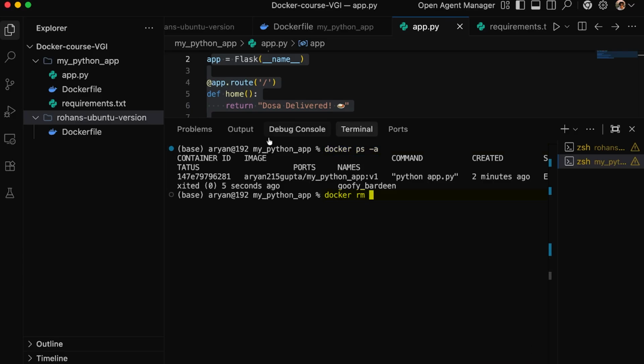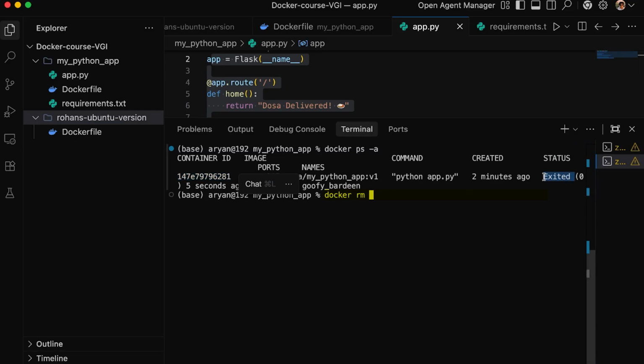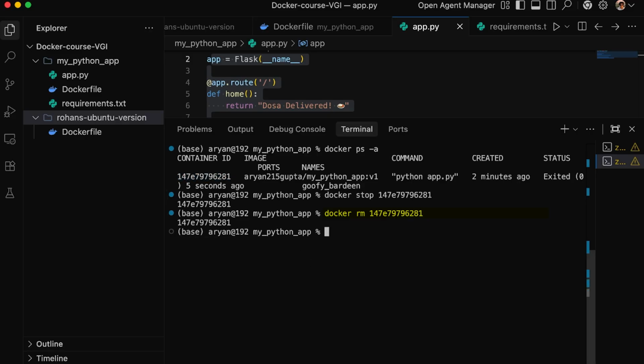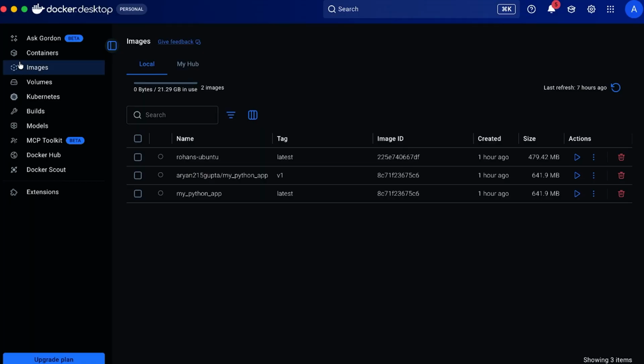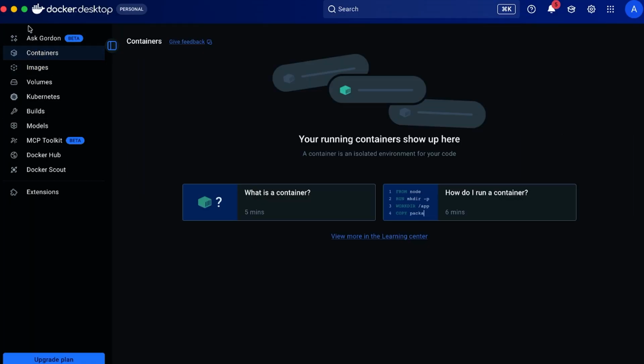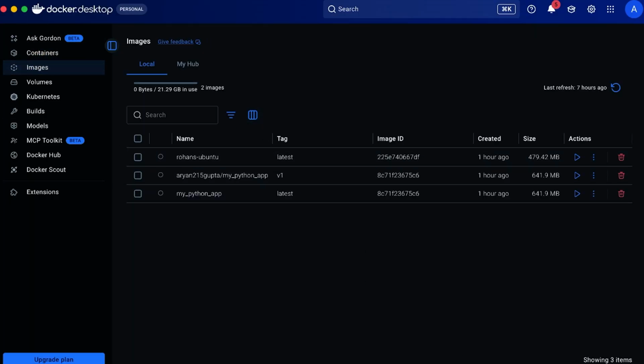With docker rm, if it was in an active state, you would first need to use the docker stop command and then give the container id. But these have already exited, so I can just use docker rm and then the container id, press enter, and you can see that my containers are now empty. Now it is only containing the image. That's it.